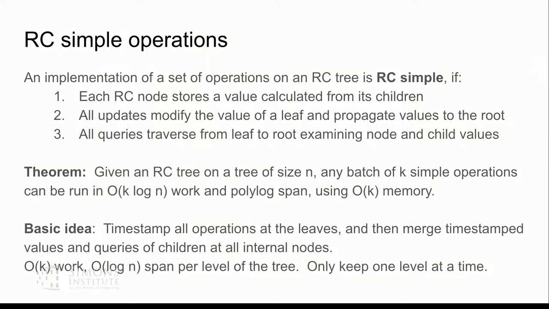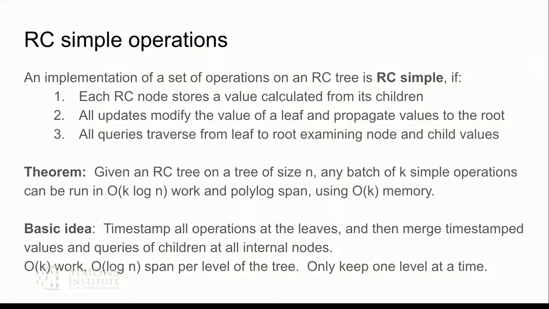You can think of each node as, say, a sum of everything below it. And as long as the queries only have to traverse from the leaf up to the root, okay? Every node in our original tree corresponds to a node in that balanced tree we built. It turns out that most of the standard queries, like subtree queries and path queries, you can implement this way. And then we show that if you give me an arbitrary sequence of updates and queries of this flavor, I can answer them in parallel, work efficiently. So these would be log n operations.